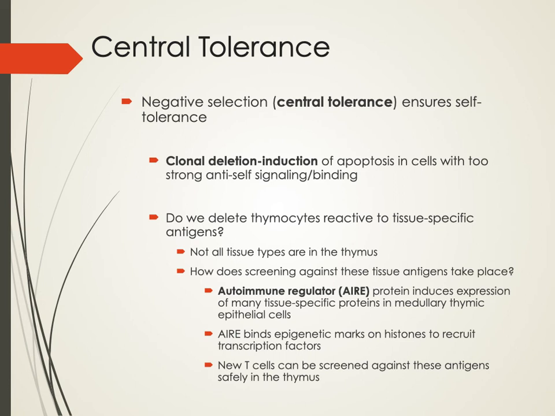The reason for this is because not all tissue types are expressed in the thymus. The thymus is expressing the proteins that it has in its genome, but there can be variations of that, right? It's not going to express every single protein that could be expressed in the body. It expresses most of them. And so there are little variations, especially ones that are derived during the development of the organism, those that aren't being expressed in the thymus, and that is a potential for autoreactive T cells.